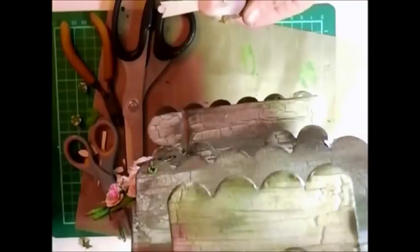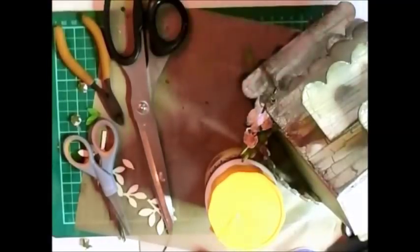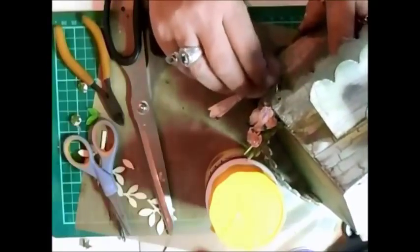Put quite a bit of glue here. Because then if you put it on the edge, it will sit either side like that and hold the bird in. What I'm going to do with this is... Whoa! He's gone in. Come out, you little sod. We need to just hold it in to dry. And he's going to sit there like that. So all I'm going to do with that is just put a dollop of glue on there. And then when I put him on, squidge him on like that. Oops.